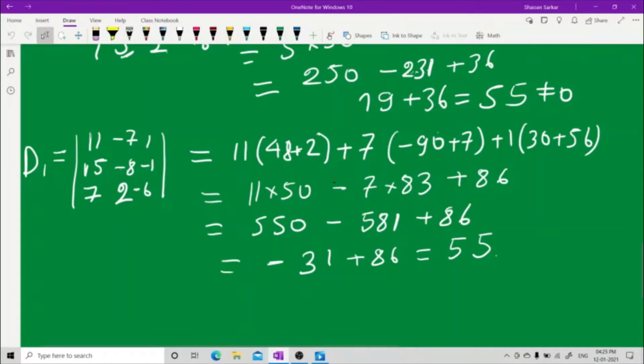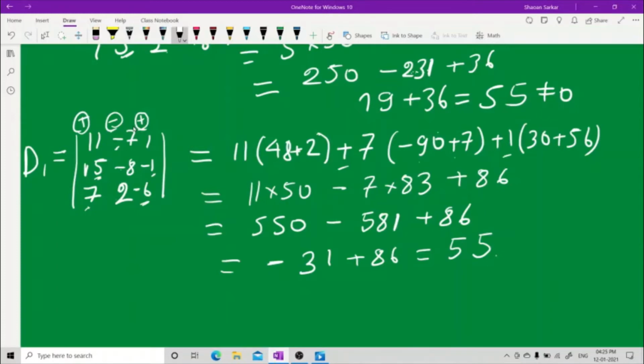48 plus 2 is 50. Then you have 6 8s are 48. Minus plus minus 2, that is plus 2. Then there is a plus sign here. You know that this is a plus sign and a minus sign and a plus sign. Expanding the determinant, minus into minus, this is plus 7. Then 6 and 15 is minus 90. 7 and minus 1, 7 and minus 1 is plus 7. Then you hide the last column and the first row.